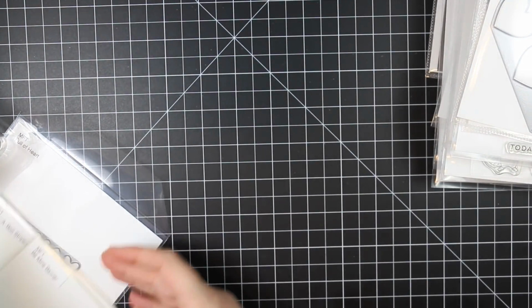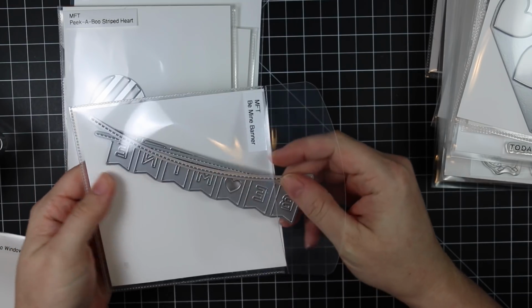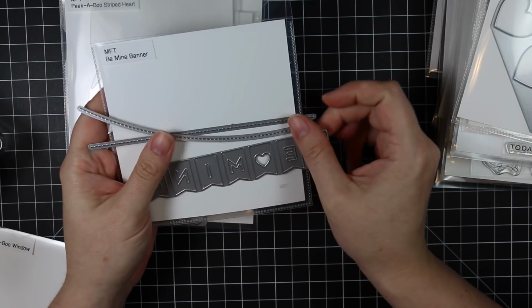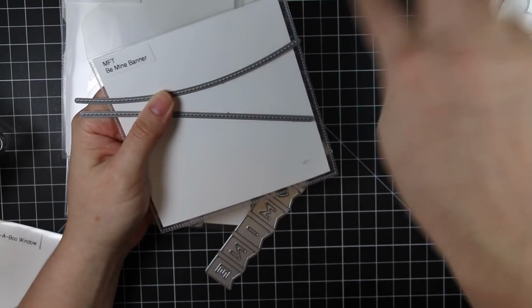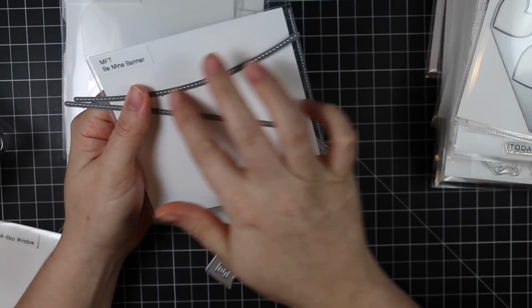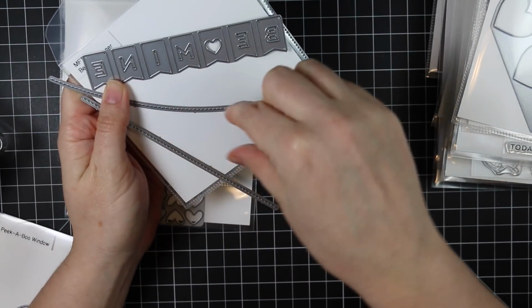So there's that one. And then there's other, of course, fabulous love themed products. We have the Be Mine banner, and I separated these already so they would fit nicely in my little die pocket here. So you've got 2 stitching dies here. These will just add that stitching detail wherever you want in your cards. These would look really cute just to do as a background. You could just keep moving it and have these fun little stitching lines. So there's a curved one and then a straight one.